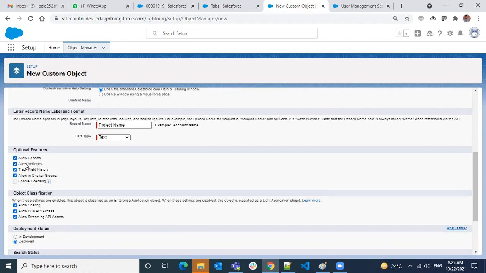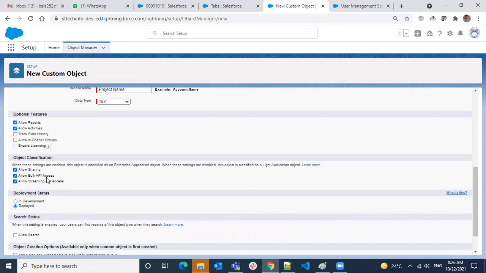Activities means if you want to do any task or event on this record, if you do this check, then only you are allowed to do any activities on that. Field tracking means something; I'm just giving an overview. Don't think that we are done with this. When we have field tracking enabled, whenever we make any field change, we can have a history over there. I'm not checking this for now, so that we'll see how it will be.